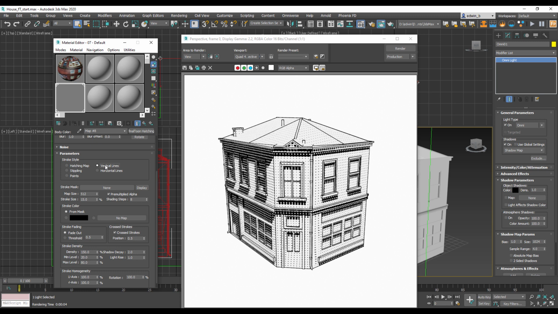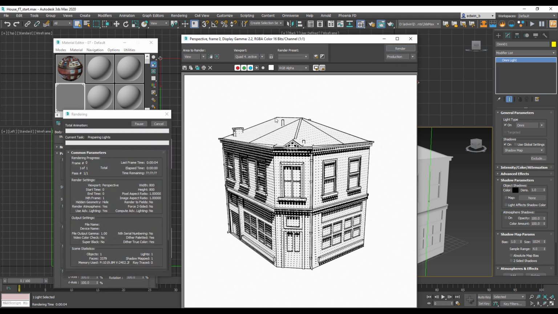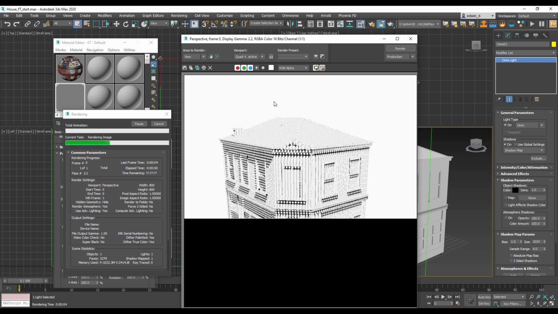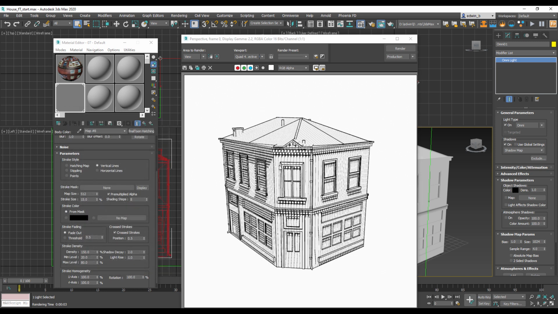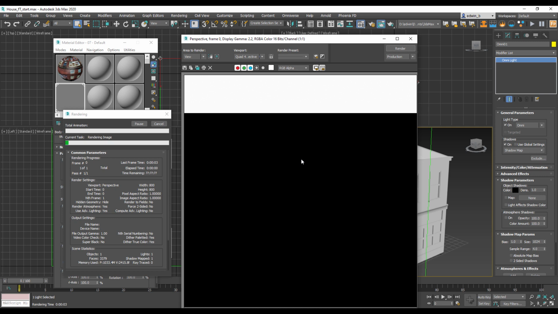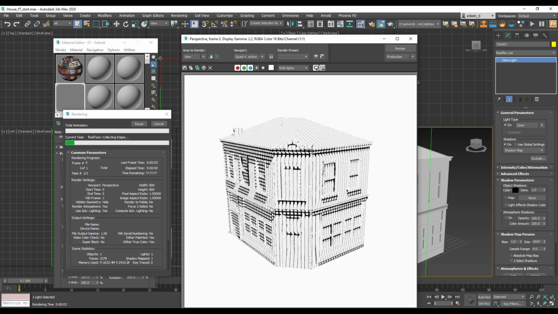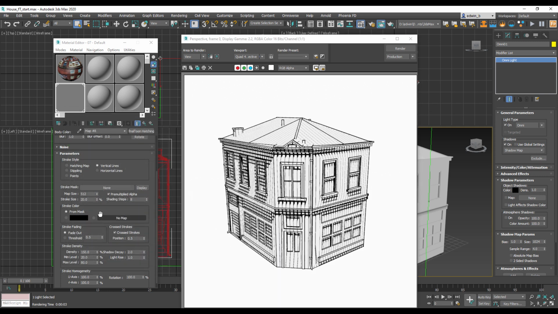Let's just explore the next procedural hatching effect, and that's the vertical lines. I love those, and let's just render those lines. So keep in mind that's a procedural effect, so it's resolution independent. You would need some higher resolutions or bigger strokes. So let me just increase the size and we get this nice result here.